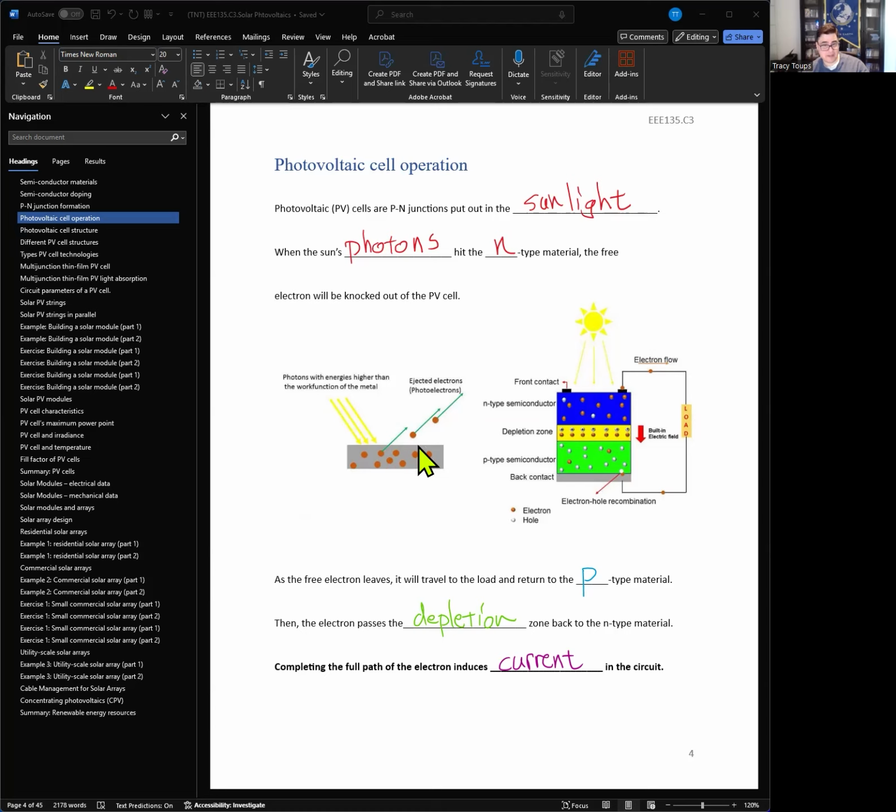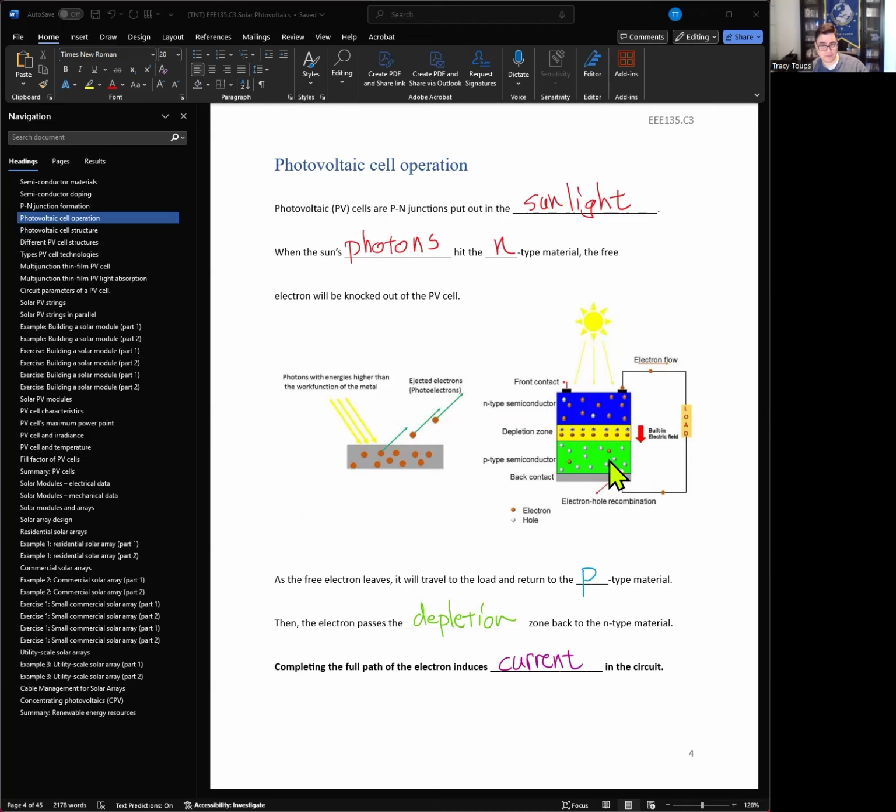So sunlight comes in, knocks out electrons. Remember I said anytime you have electrons moving, you can make power out of this. Okay. So as a free electron leaves, it travels to the load and returns to the p-type material. So all we have to do now is, we have the sunlight hitting the n-type material with extra electrons. It's going to start wanting to move. Let's take a wire, give it a path to leave the n-type material, and let it go through the load. So now we have a bunch of electrons that want to get out. They're going to go through the wire to the load, which let's say is a very small LED light. It's shining up the room. It'll go through the load and it'll come back into the p-type material.